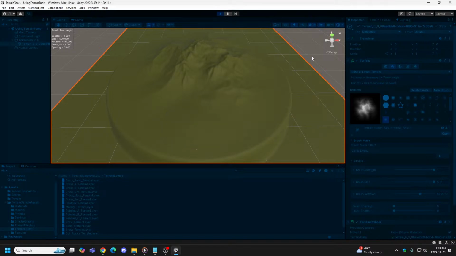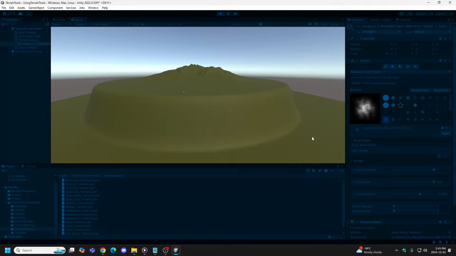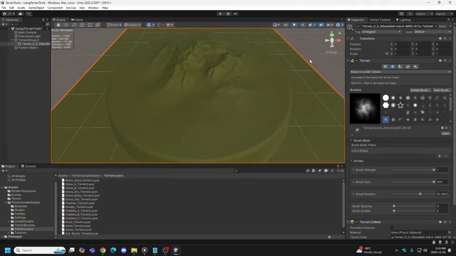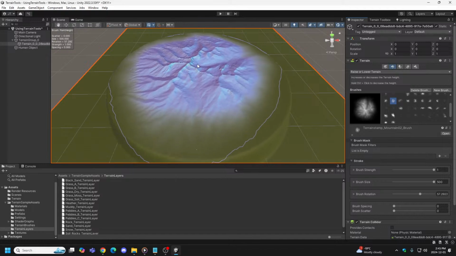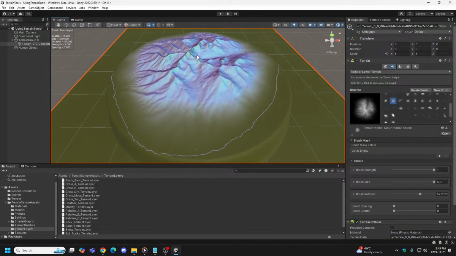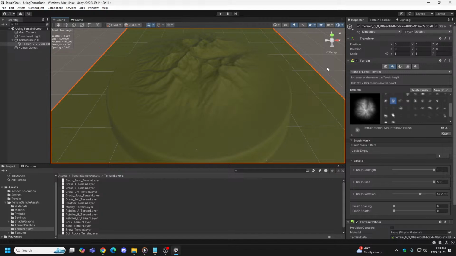Okay? Or you can spend the time creating your own mountains. Just like that, right? Just depends on what you're going to do. How much time you want to put into something. Okay, same thing here. This would work as well. There you go. You just created a whole mountainous valley in 2 clicks.